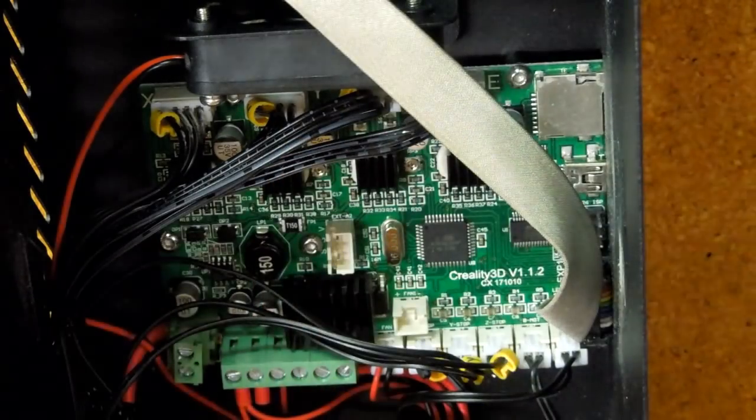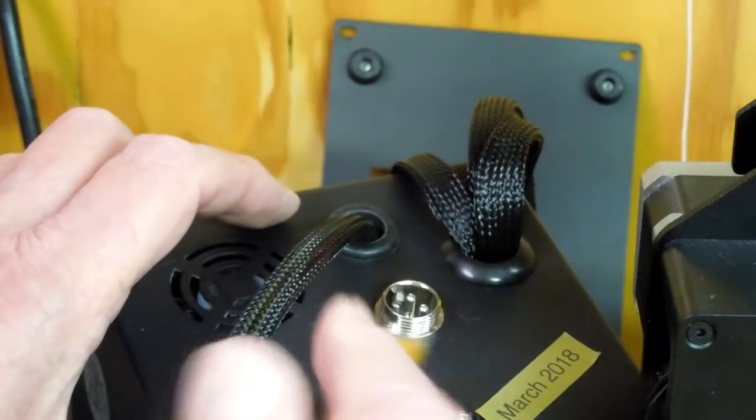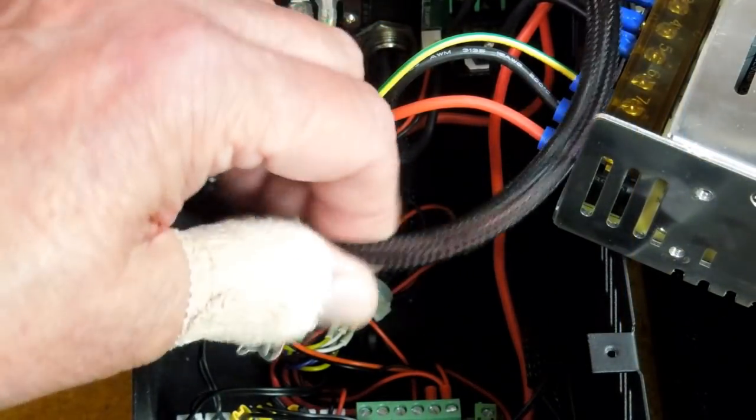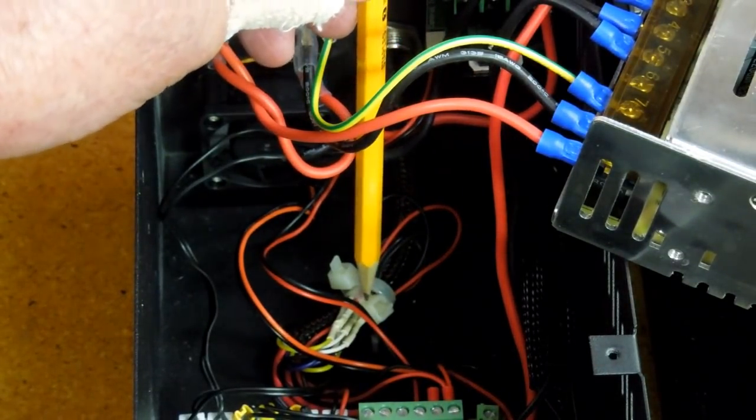Put this sheath back around the wires. I bought a rubber grommet to go in there and protect this from the sharp edge of the case. You run this outer sheath all the way inside the case, and I put a zip tie around that.